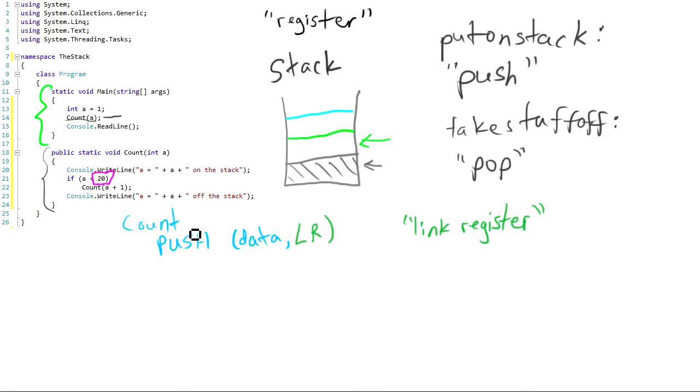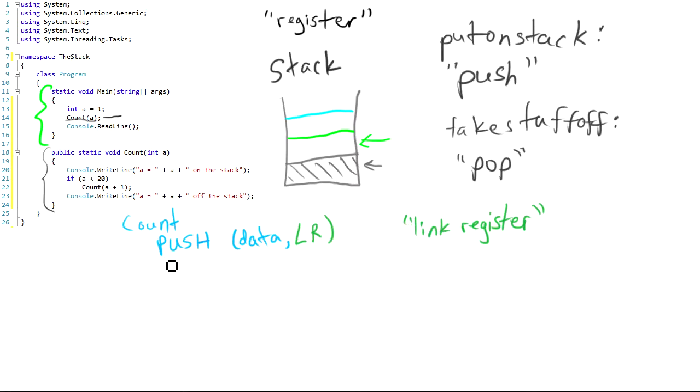And so what happens is it pushes this link register and any other important data. Usually the things that it pushes are predefined by the compiler and whatever system you're working with. It pushes anything really important that it needs to save for when it goes back. These things are generally predefined by the compiler or the assembler, interpreter, whatever you want to call it. It depends on what language you're working with.